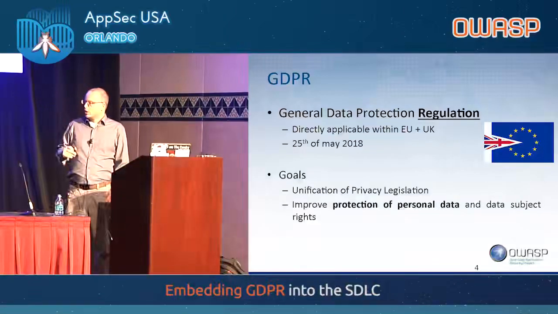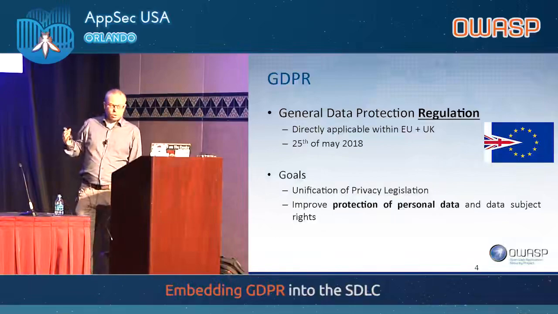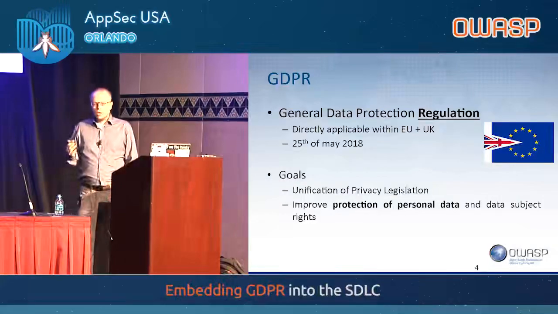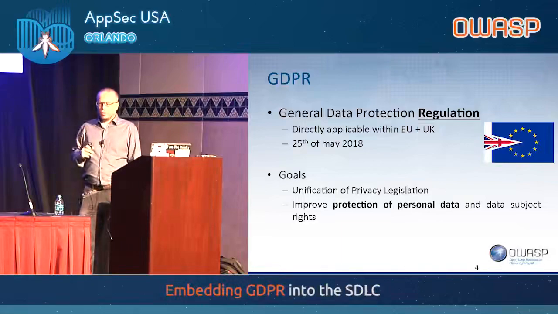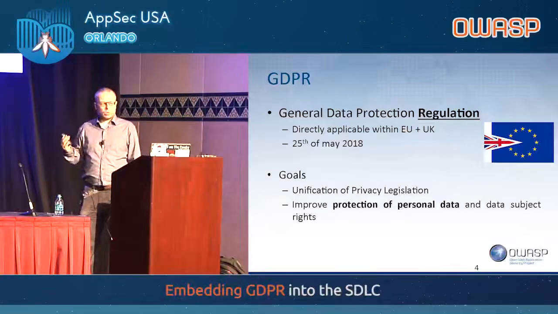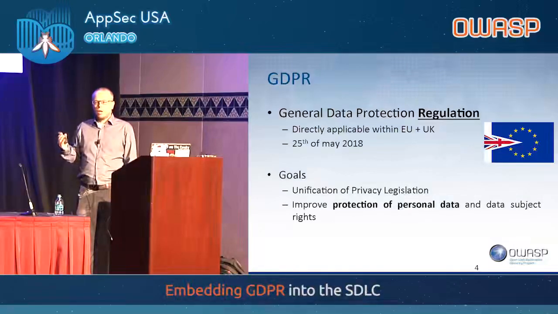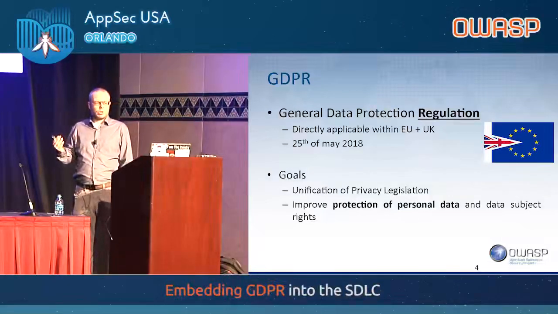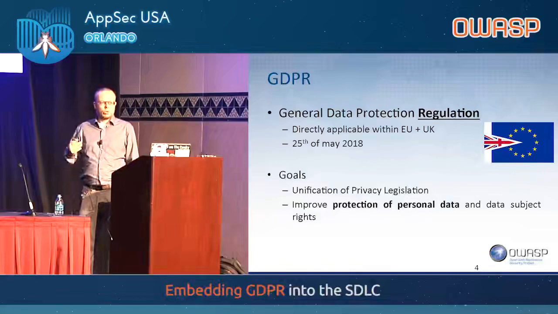So how did this privacy regulation come to be? Well, there was a privacy regulation within the European Union. It was made in 1995. And of course, a lot of things have changed since then. In 95, we had the internet, but it wasn't all that big. And there was no tracking of users and things like that. And things like social media were virtually non-existent.